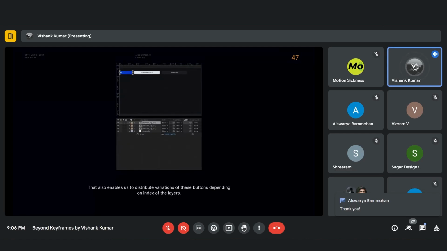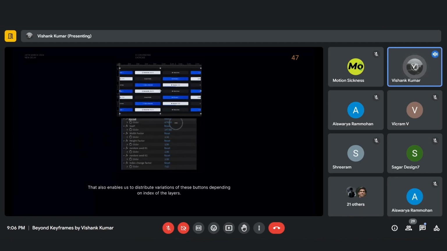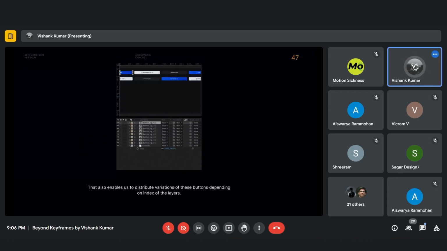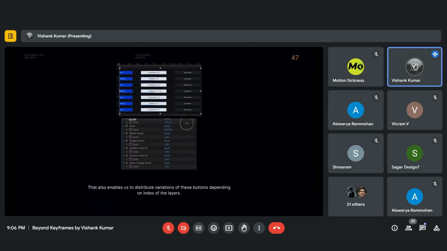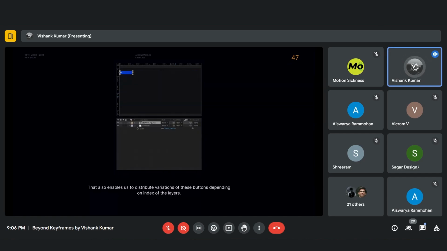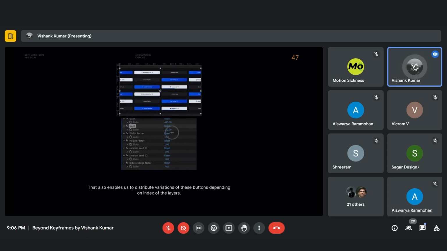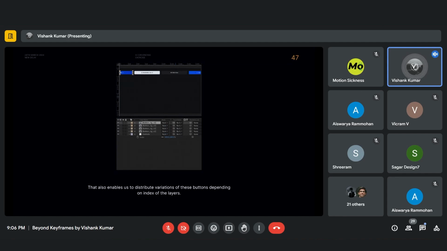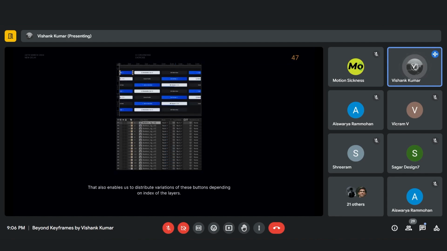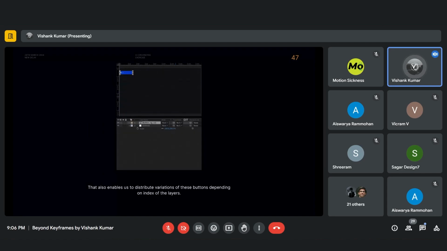Yeah, sure. It is obviously better to do it in Figma if you are not planning to animate it. If you want to use some of the things that only the After Effects app offers for animation, then rigs like these become very useful, because although Figma has some animation capabilities, you can't do the kind of stuff that you can do in After Effects, with variations of these buttons distributed on layers.